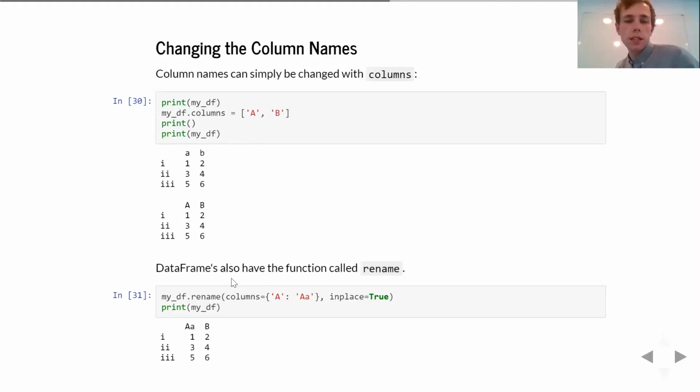We can also just change specific column names by using a dictionary and the rename method. So here I write my_df.rename, and then I write columns equals, and then a dictionary with the column names that I want to change. So here I specify that I want to change the column with name A and instead call it AA with uppercase and lowercase a. And then in order to specify that I want this change to be permanent, I write inplace equals True. And then my data frame looks the following way. So now again, I have changed the column name, as here associated with the first column of data.